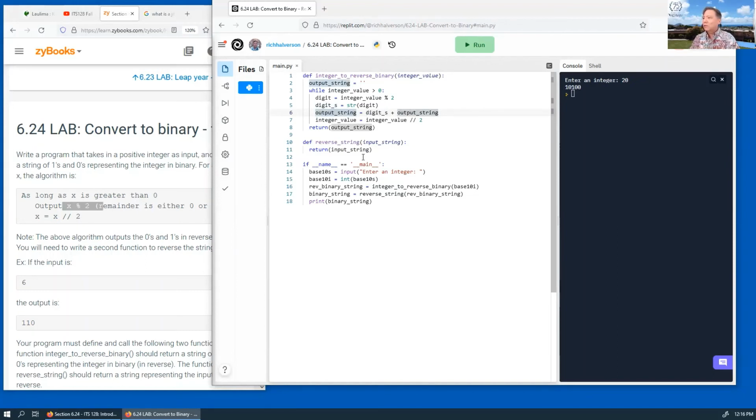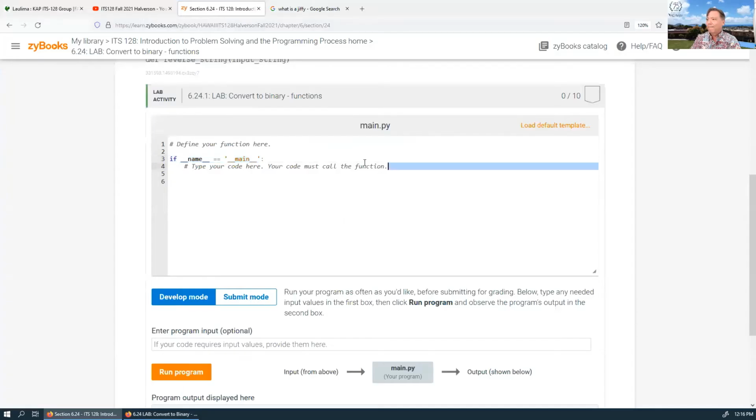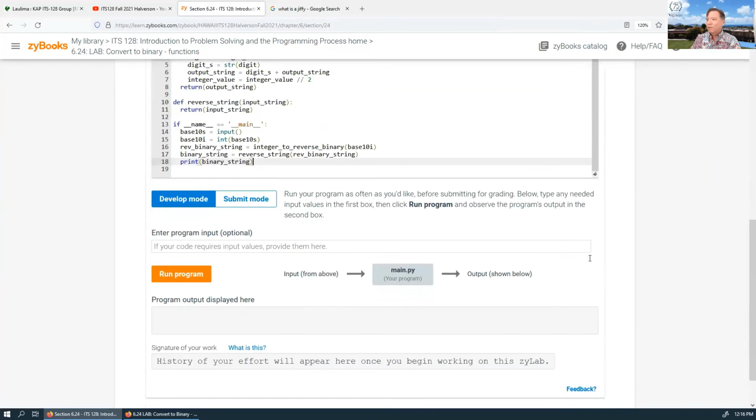In fact, let me try it just to see what I get. I better take this out of there. It's not going to give me all the points, because it actually unit tests your modules. So let me put this in there and see what I get. Okay, first of all, it should run.